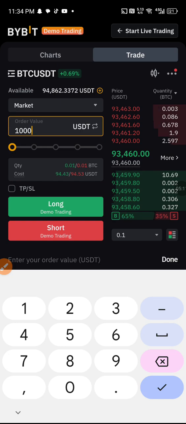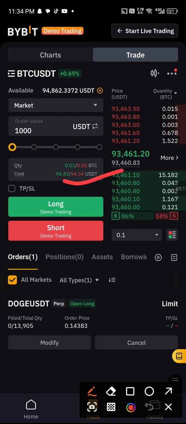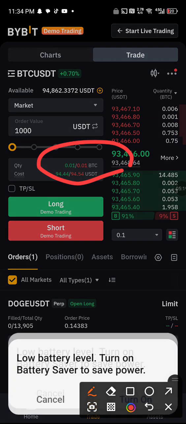It's 100 USD. So how do you find that out? It's very simple. Look at this place. You can see the quantity I'm getting here is 0.1, which is good, correct? And the cost of this 0.1 is 94.44.